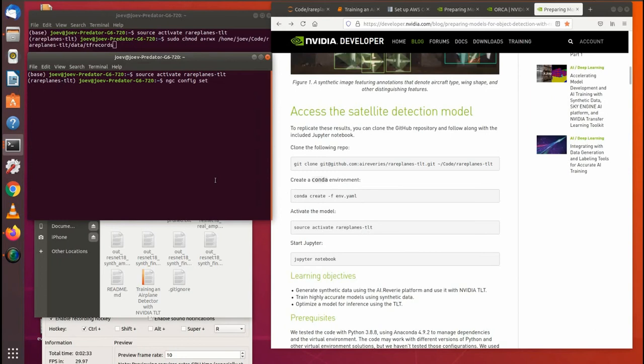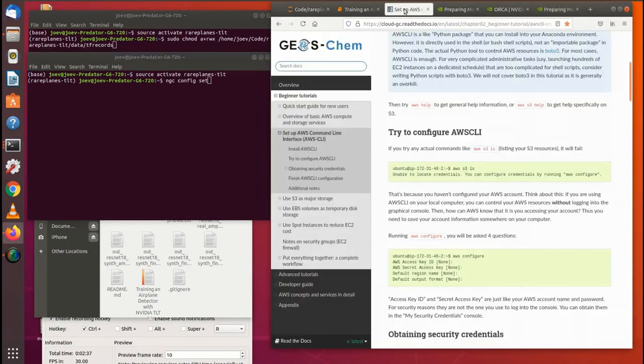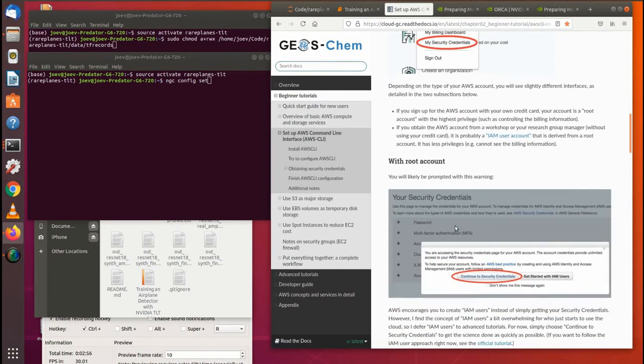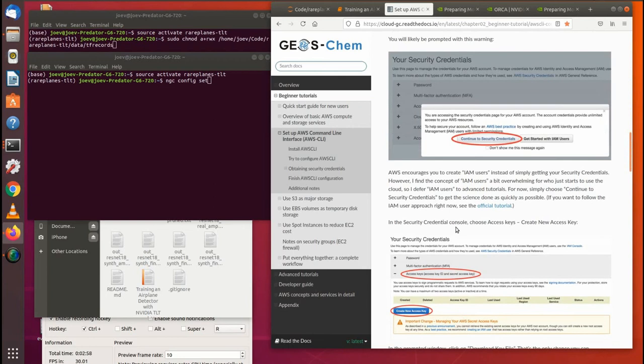Another thing you're going to have to do before we get going is set up the AWS CLI. I needed this because there are places where you get the training data and the images, and you're going to need these credentials to be able to access them. I'll put a link to this, and it basically tells you how to set it all up. Once you get it set up, you'll be able to access the training data and download it. And I'll show you where that happens as we get going.